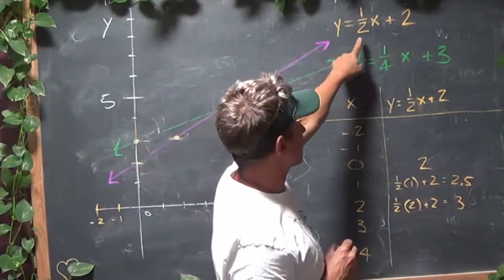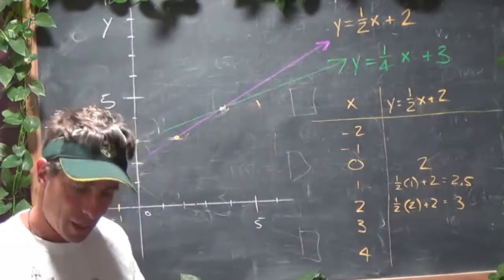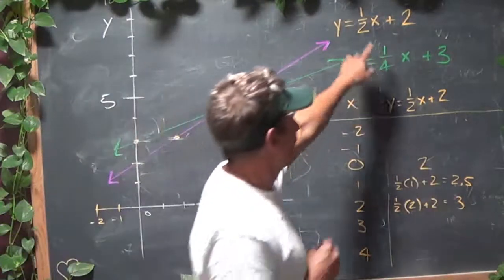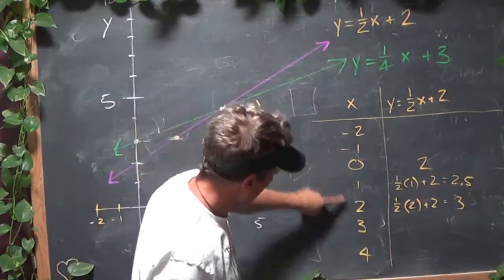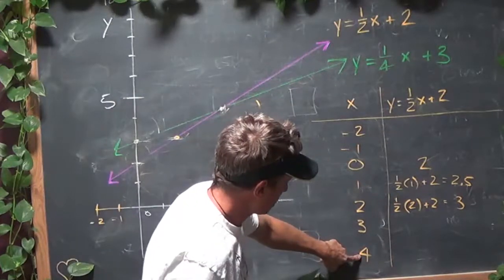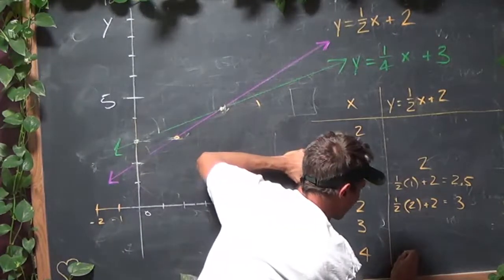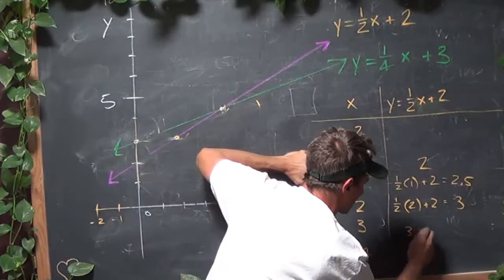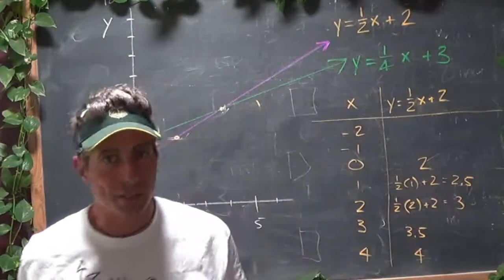The reason is because the slope is 1/2. That's what that 1/2 means. Every time the x goes up by 1, the y goes up by 1/2. Or every time the x goes up by 2, the y goes up by 1. You can see that right here. X goes up by 2, y goes up by 1. X goes up by 2, y goes up by 1. So if it goes up by 4, it's going to go up by 2. So going from 2, this is going to become 4. And this one would have been 3.5. So 2, 2.5, 3, 3.5, 4. Hopefully that's not a surprise to anybody.